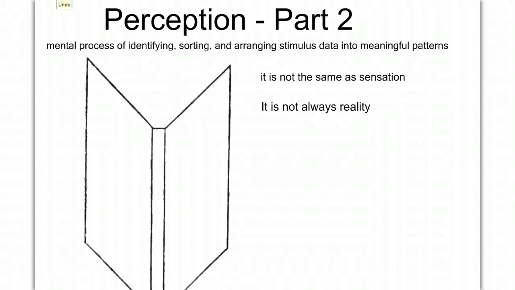In part one of our introduction to perception, we began to see how our brain creates our reality, how it forms our understanding, how we perceive a reality based on the sensory input available. We discussed the importance of attention, we looked at the Gestalt concepts that helped explain how we organize our visual world, and we looked at how we perceived depth and motion.